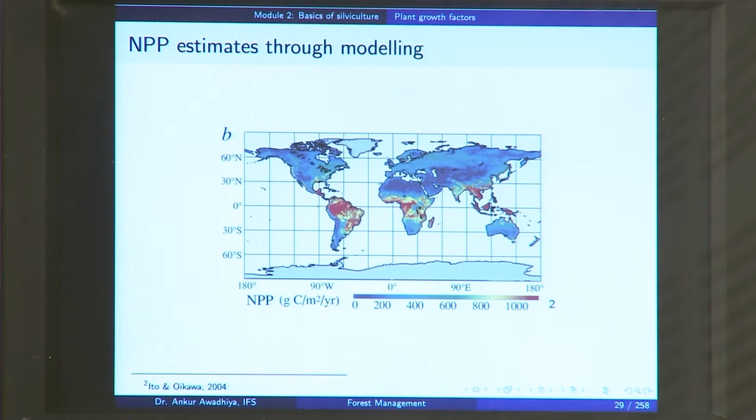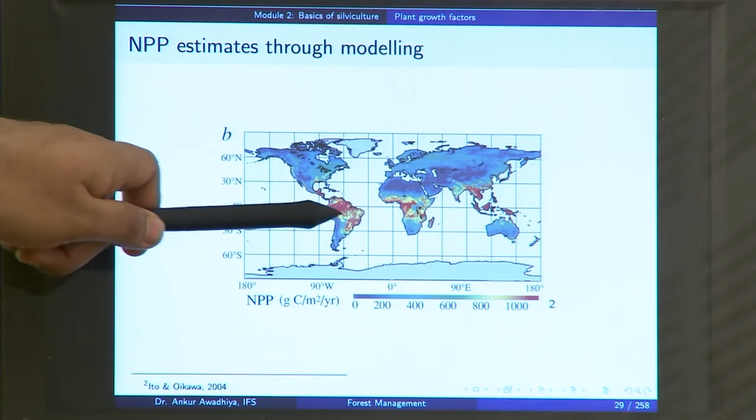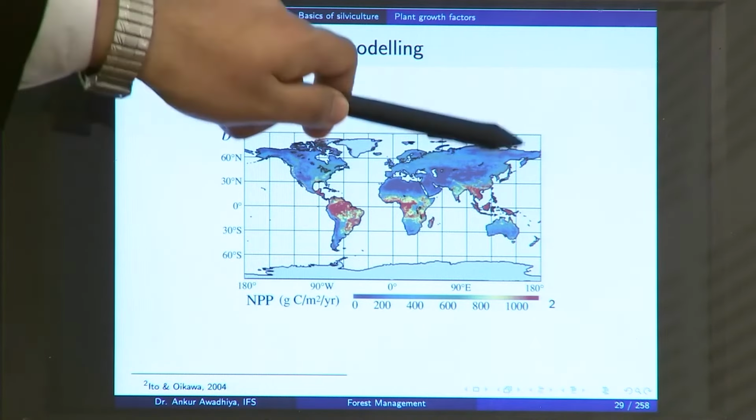So, for every region, we know the latitude and we know the inclination of the earth, and with that we can figure out the amount of light reaching that area, how much of the photosynthetically active radiation is reaching that area. Then we can make use of our knowledge of which species are found in which areas, which will give us an estimate of the light use efficiency. Using both of these, we can compute the net primary productivity of different regions of the earth. Here also we are seeing that in the tropical and subtropical regions, the net primary productivity is very high, whereas towards the poles it is less.